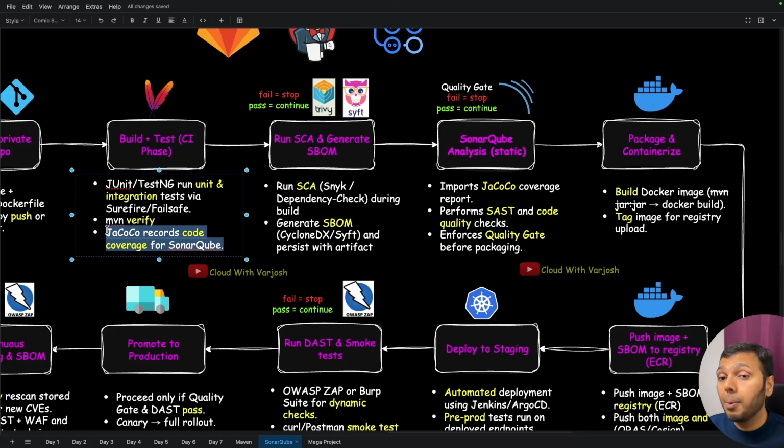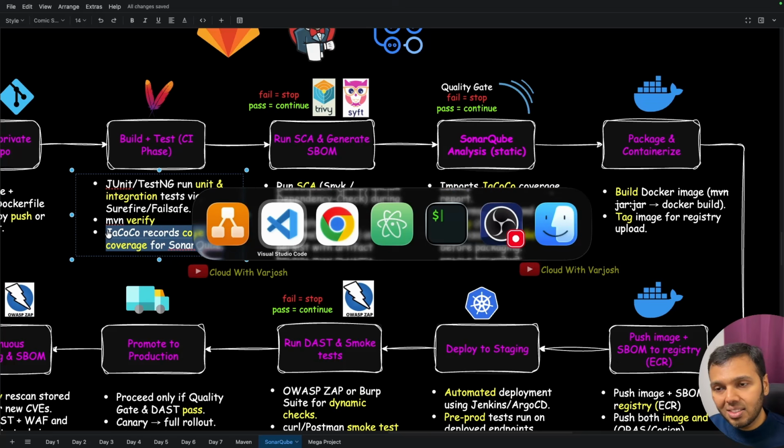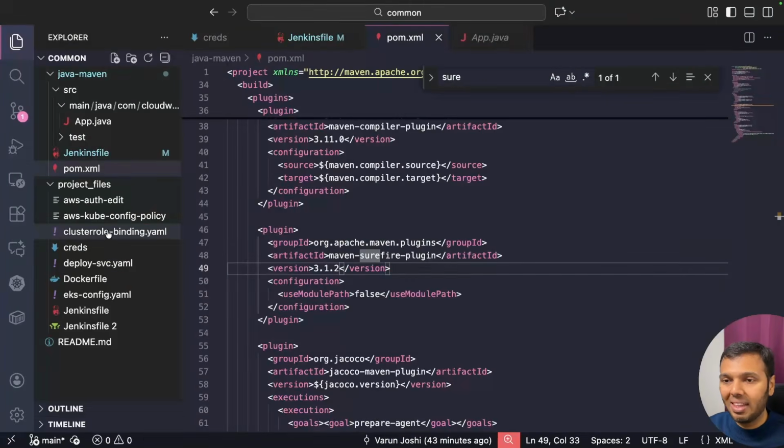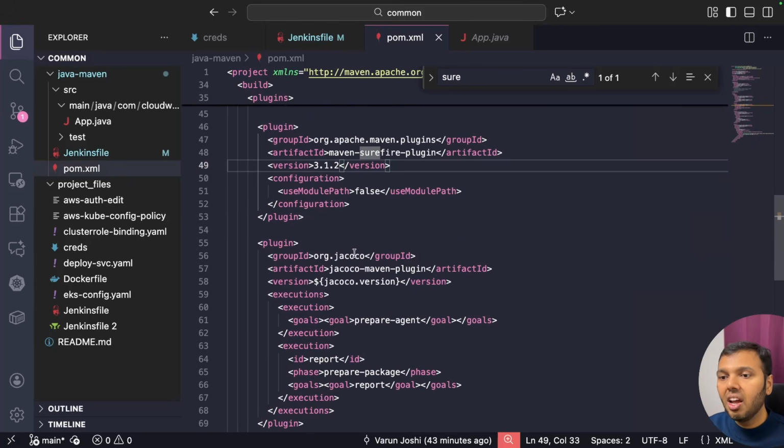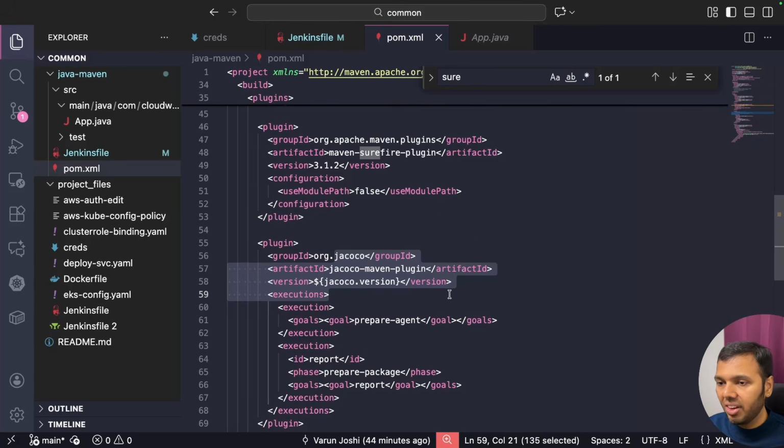For code coverage reports, it depends on Jacoco. So let's move back and again watch the SonarQube lecture if this is not making sense. And here we have the Surefire plugin which will be running the tests, and the Jacoco plugin is here which is delivering the reports to our SonarQube, and based on this SonarQube will be passing or failing our pipeline.